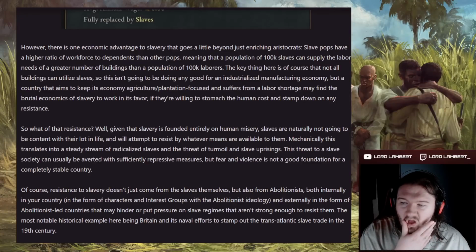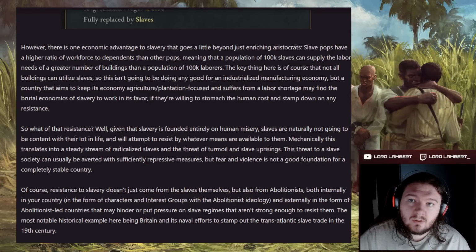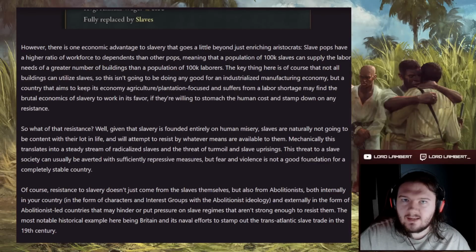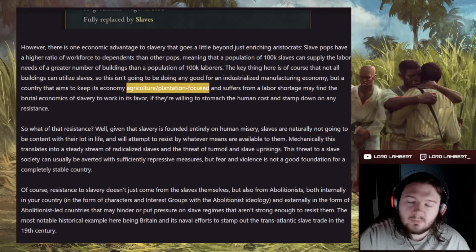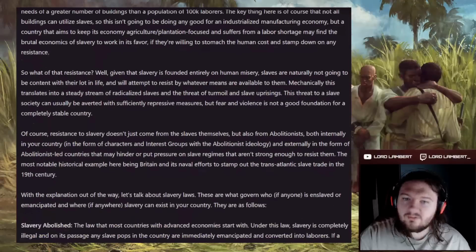Yeah, that's fair. Slavery, if you think about the United States, the reason that the South was so into slavery is because they had an agriculture plantation focused economy. Whereas the North was industrialized way more. The biggest part of the reason that they won in the end was that the North was industrial. And that is generally better when you need to make guns and bullets and spend for a war effort. But yeah, that's entirely fair.